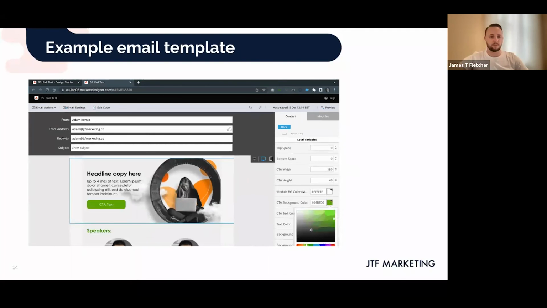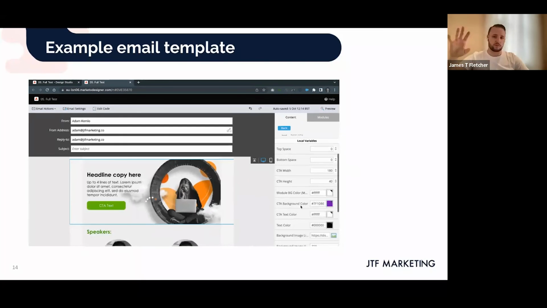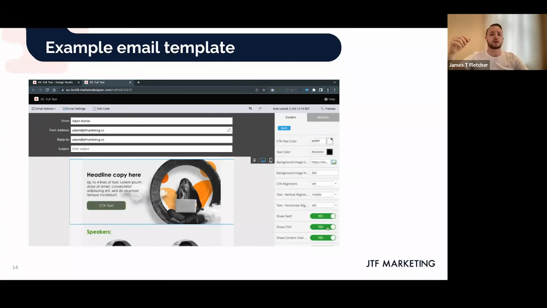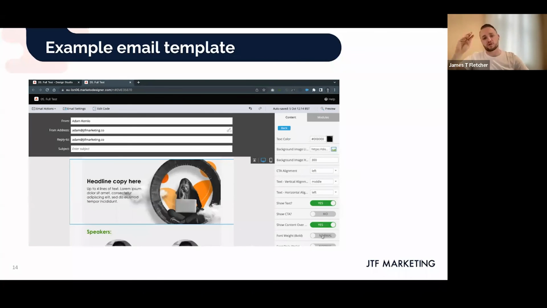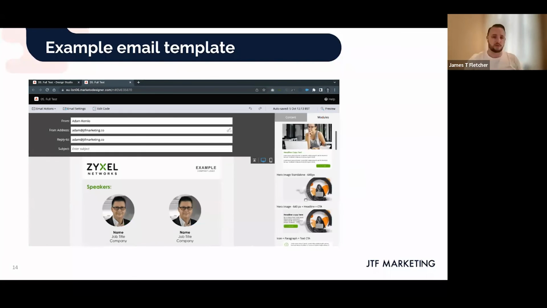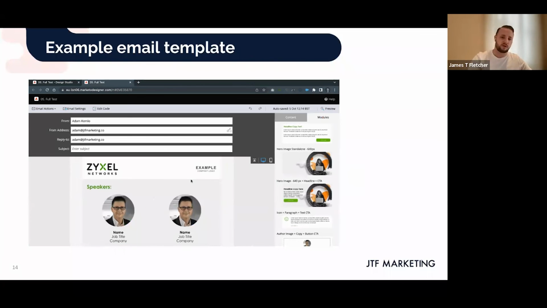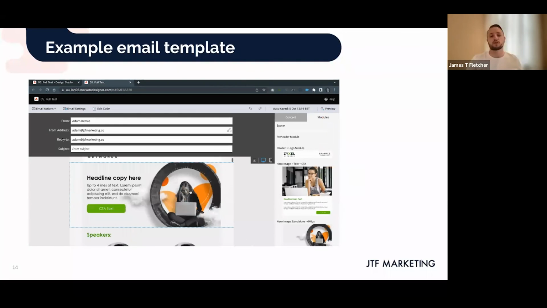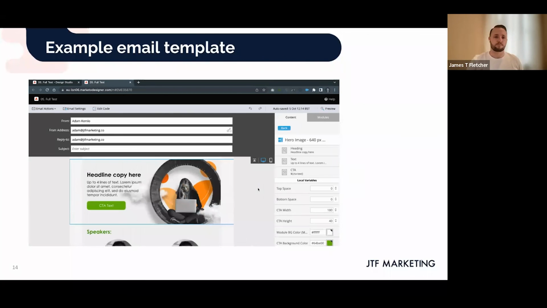So the baseline template, in the last 5 years that we've been building this and adding modules into it, these are the most common modules that people will use. And again, you can choose to include or exclude different modules or add custom modules on top of it if you would like to. Now, part of this process is making sure that everything is customized to you. So it isn't just a cookie cutter kind of template, which doesn't look specific for you guys. If you wanted oval images, you can have oval images. If you wanted square images, you can have square images. So you're in full control of what this might actually look like.